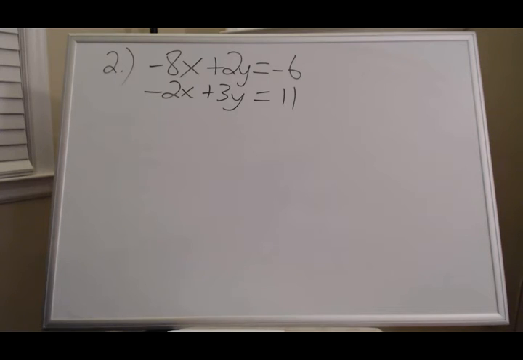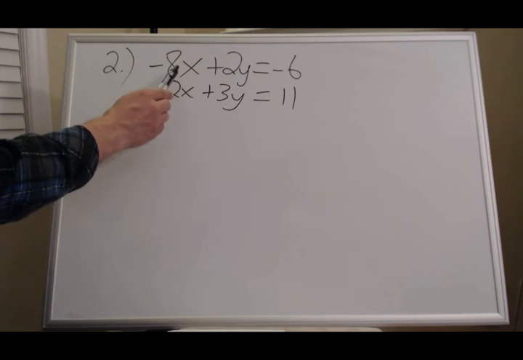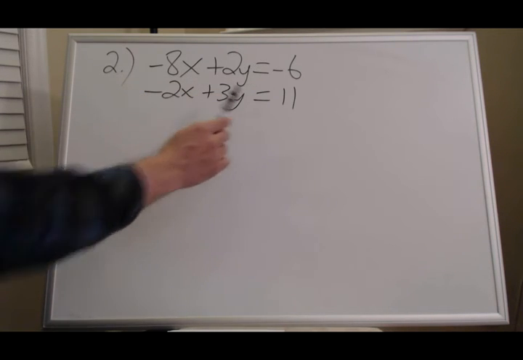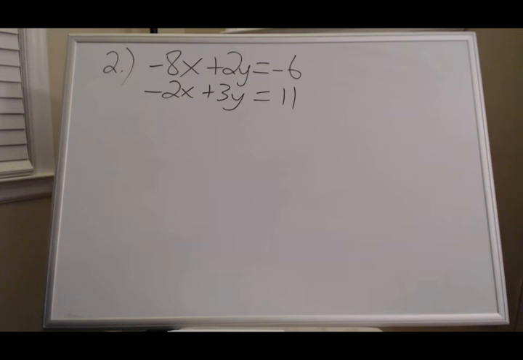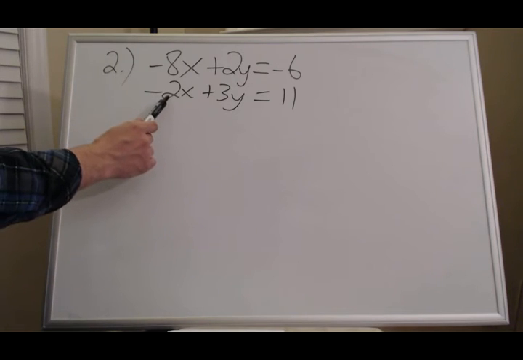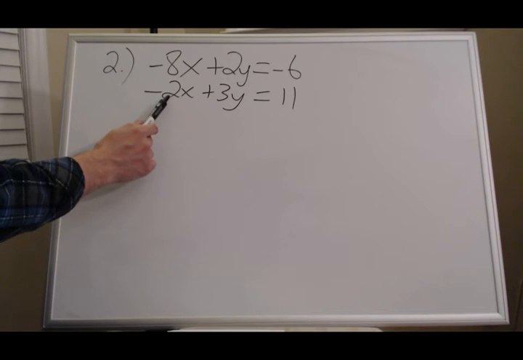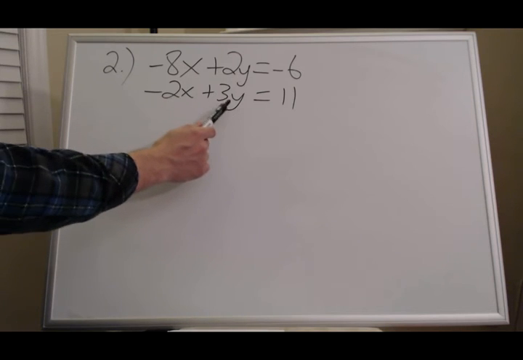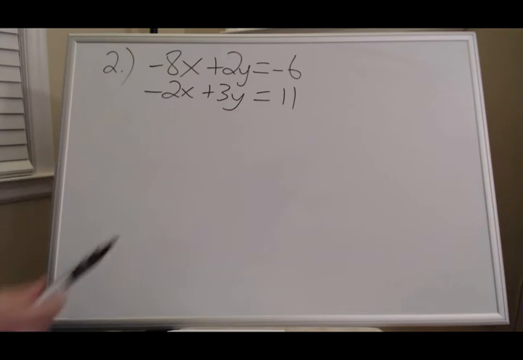For number 2, again, neither equation is already solved for a variable. So we look at the coefficients for x and y in both equations, and we try to figure out which one is a factor of all the other numbers. For example, negative 2 is a coefficient for x in the second equation. If I take 3 divided by this 2, will I get an even number? And the answer is no. It wouldn't be a good idea to try to solve for this x because of that.